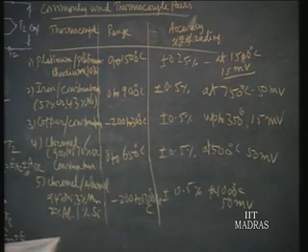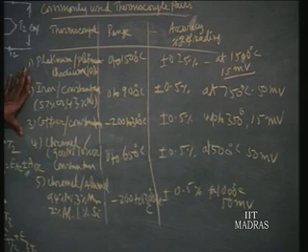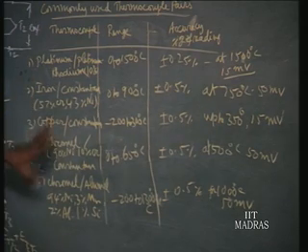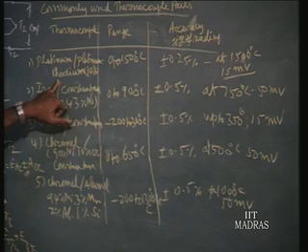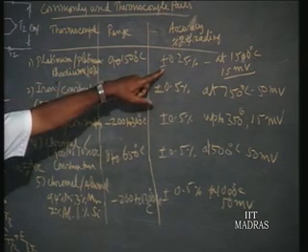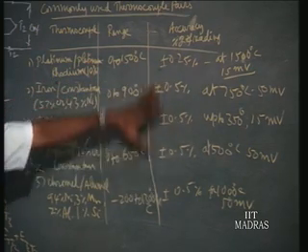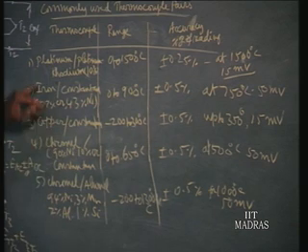So these are some of the values for this important thermocouple pair. In this you find the least sensitivity we have is platinum rhodium, but it has very high accuracy, higher accuracy than the other pairs. It is because it is inert, even in an oxidizing atmosphere. Platinum is the most inert material.